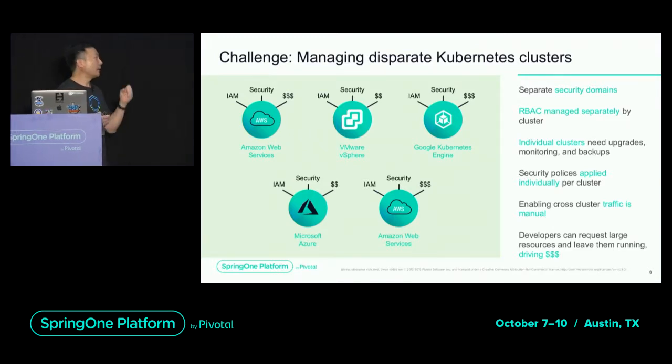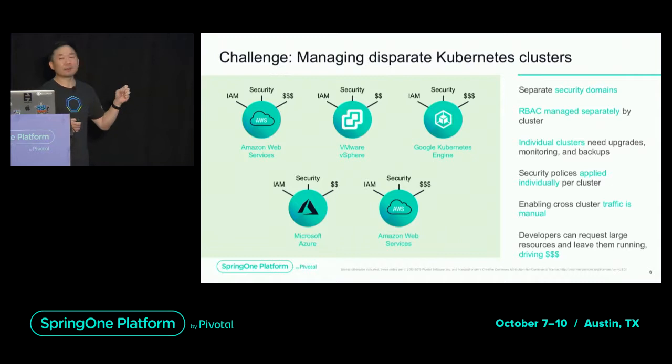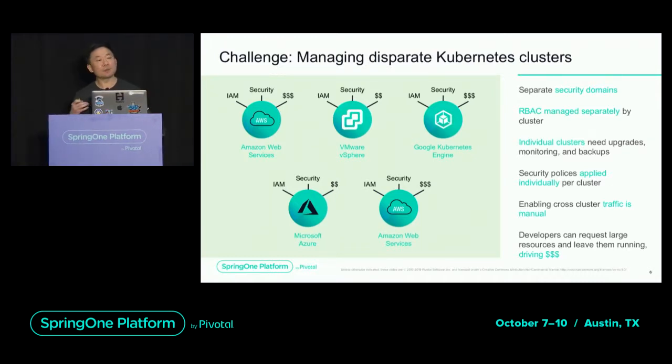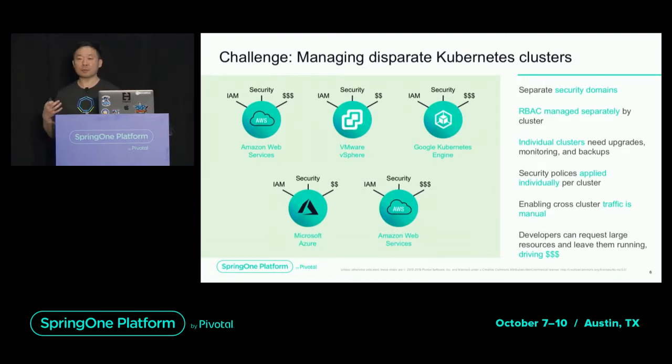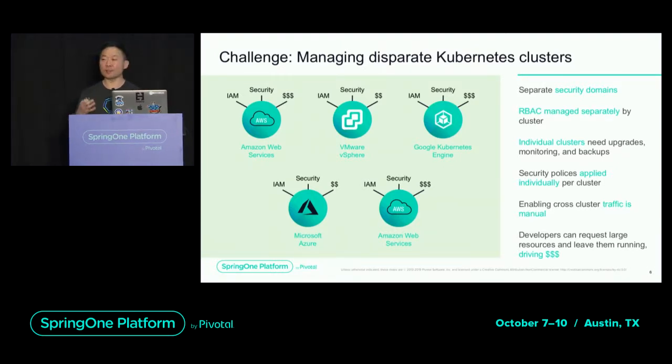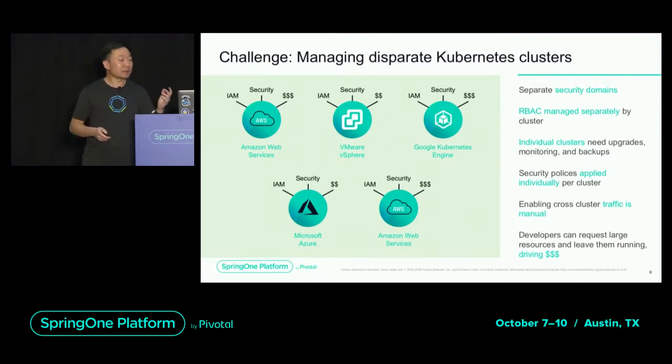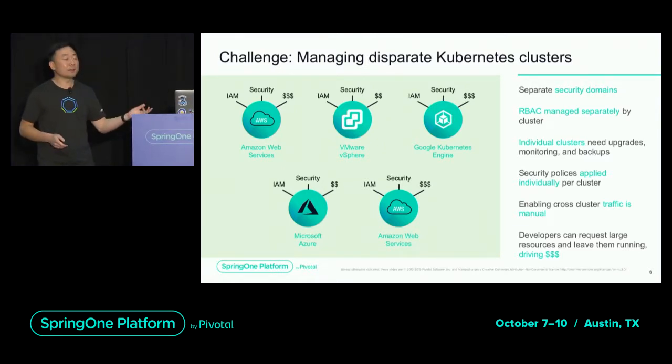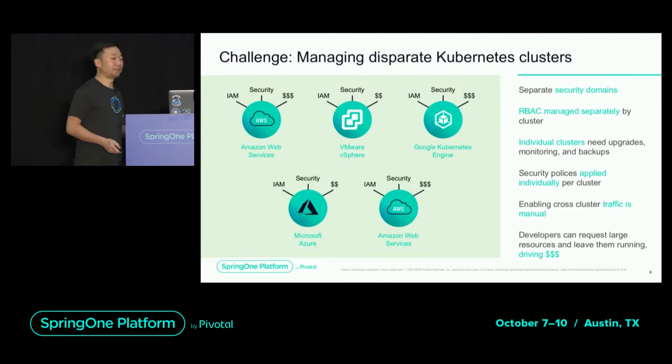In the end, as you provision more and more clusters, some of the benefits you try to attain from Kubernetes, like increased resource utilization through sharing of resources, decreasing your costs, and increasing the utilization of the overall infrastructure, start going down. And this, of course, drives up the cost.